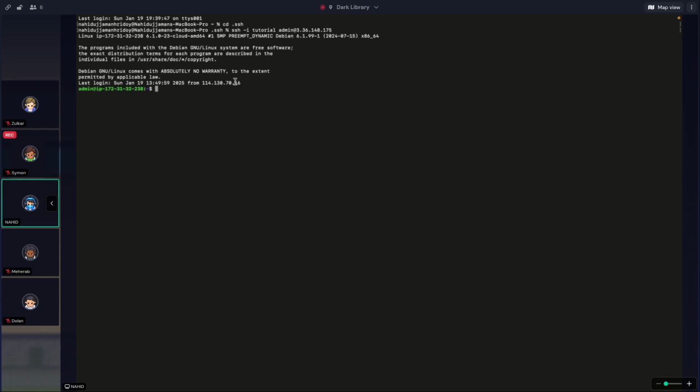So that is all for creating a server. By pressing Ctrl D, you can also log out of the server. So this is the basic. We have seen how to create an instance, and this is a clean IP. Now nothing is in the server.